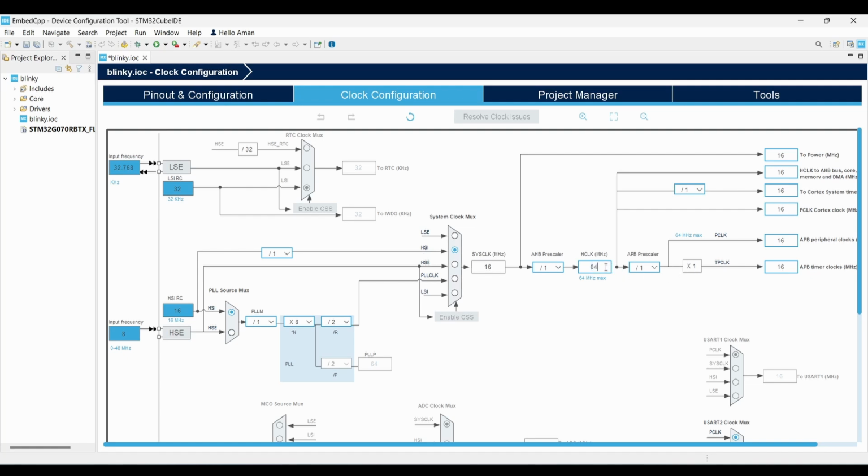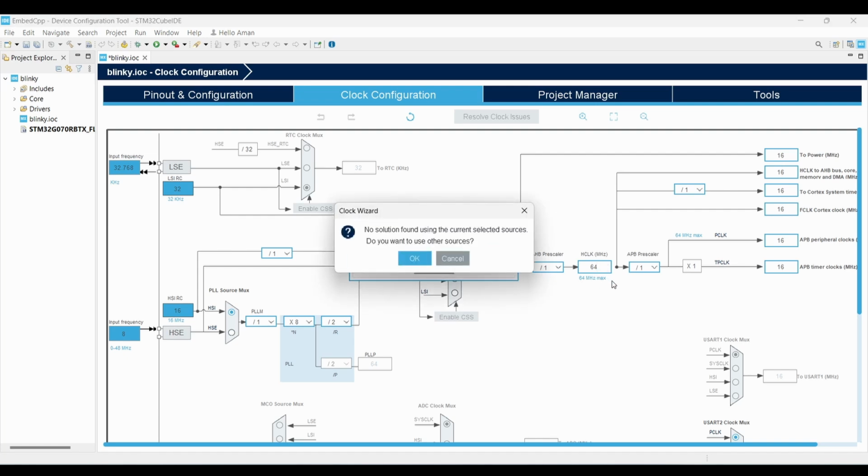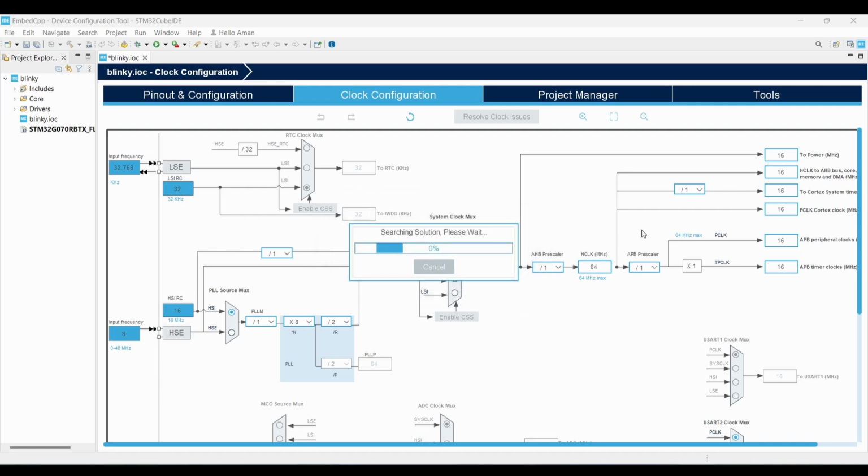So if I select 64 megahertz here and press enter, it will ask you to configure all the other sources. On clicking OK, you will see that all these 16 megahertz clock sources change to 64 megahertz. It takes some time to calculate all the data. On completing, you can see that the system clock has changed to 64 megahertz.